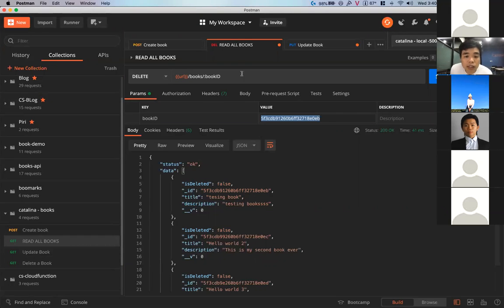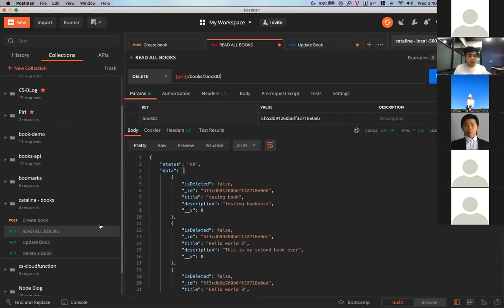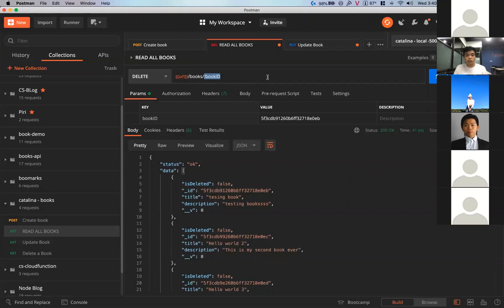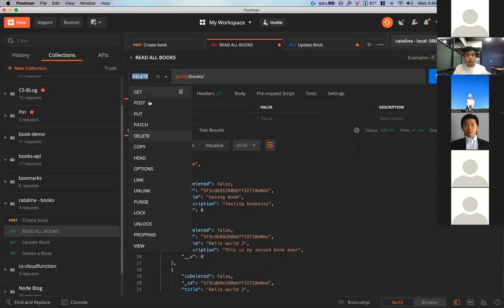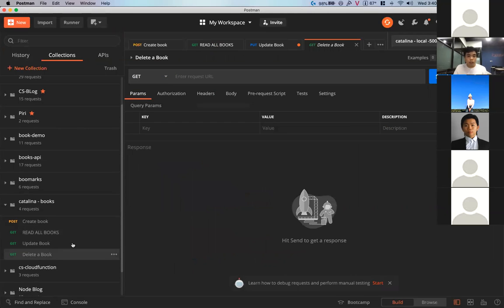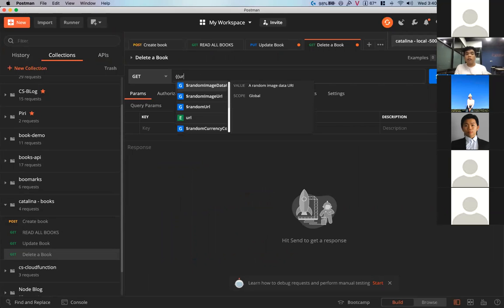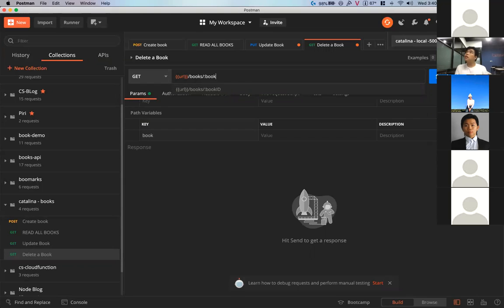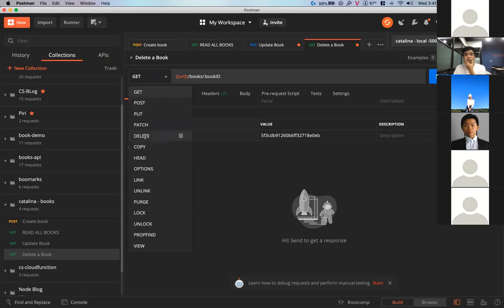Oh my God, wrong one. So this is the read notebook. Sorry. Change this one to GET. I changed the wrong one. Delete a book here, the URL books, book ID, and you give the ID here. Change this one to the DELETE method.